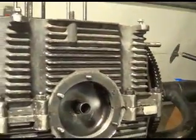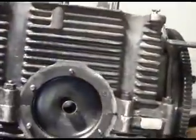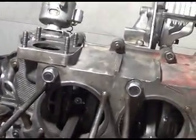You know what? I think the best way is to get a good night's sleep. Take the case halves, because this is all on the top half. This is the side that would be lifting up. And I won't have to take the crank and rods out. I think this is one of those items that could really burn you if you don't do it just right. So that's what I'm going to do. I'm not going to think about the time. I'm just going to do the job right. Sometimes you get frustrated and you rush things, but wouldn't that be a bummer if that nut came off and got sucked up and jammed my pump? Uh-huh.